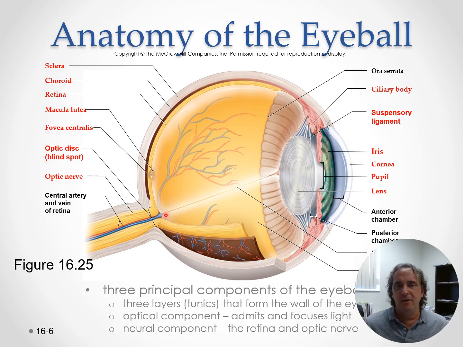And there's a blind spot there because there's no rods and cones. So that is why this area is called your blind spot. And if you've looked, we've covered everything, except for this right here. This right here, I like to think of it as a dartboard and the center of a dartboard. The dartboard is called your macula lutea. If you've ever heard of macular degeneration, the macular region of the retina is where you have the most cones.